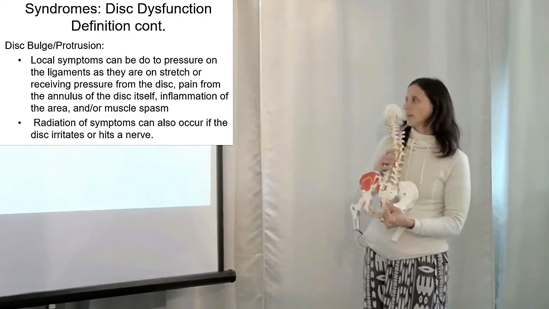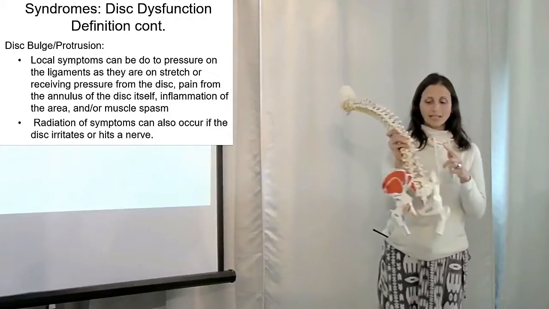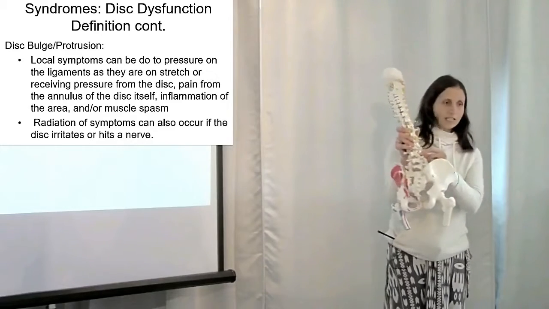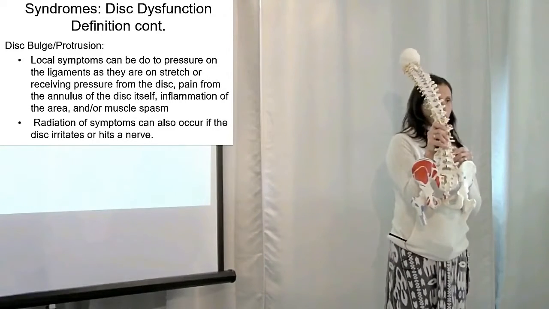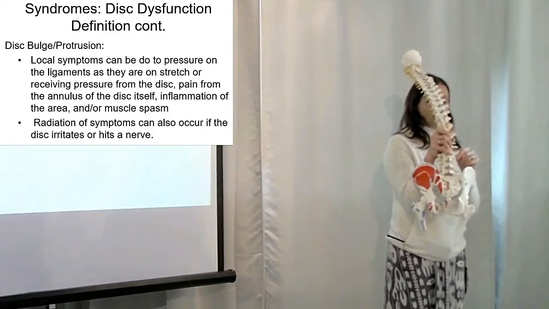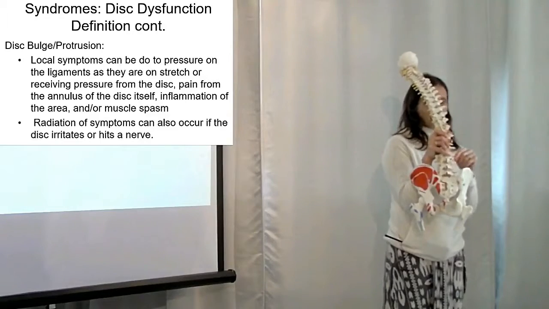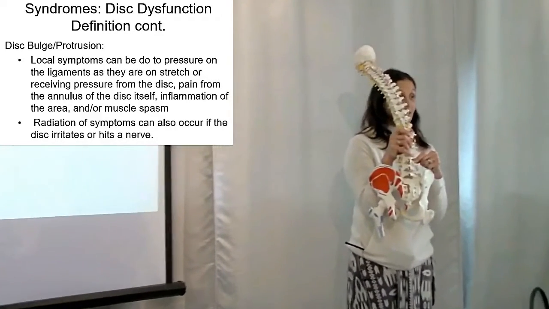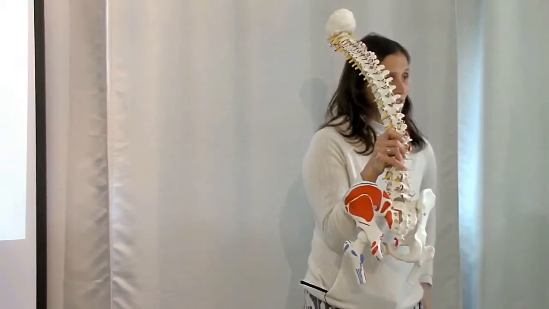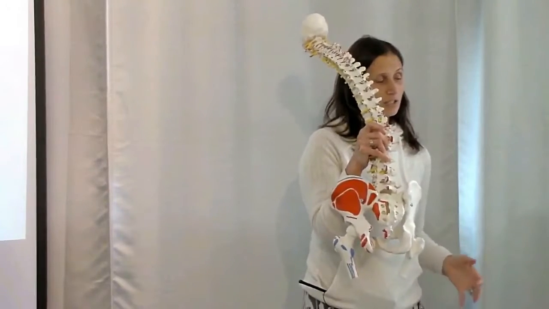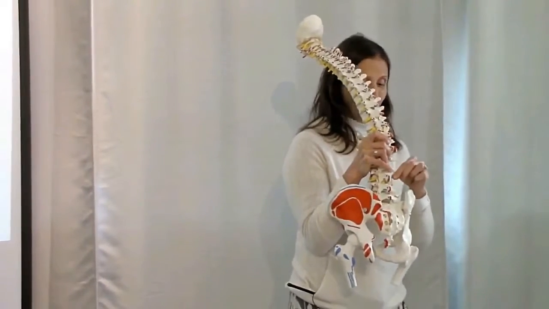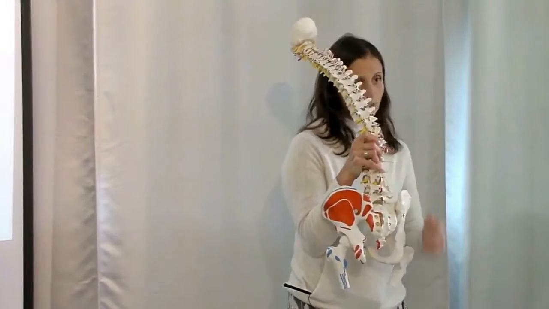Oops, sorry, there's one more: the radiation of the symptoms. So if that disc, like on here, is touching this nerve, even from a disc bulge you can get radiation of symptoms from that nerve root. Nerves are really sensitive things, that's why I think we have that phrase, getting on my nerves, right? If something's touching or irritating the nerve, it can start radiating down. Typically with a disc issue that's a one-sided bulge, you're going to have symptoms unilaterally, on the side of the irritation, on the side of the connection or the touching.